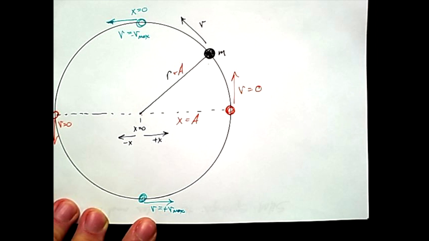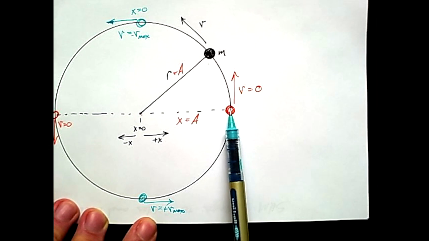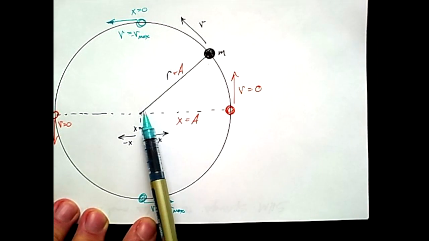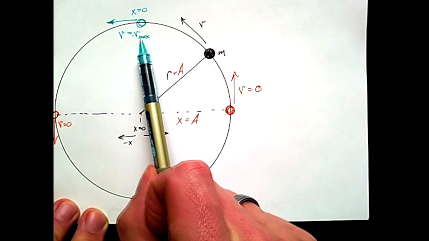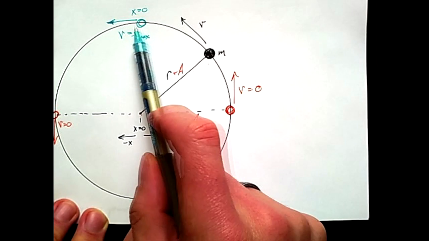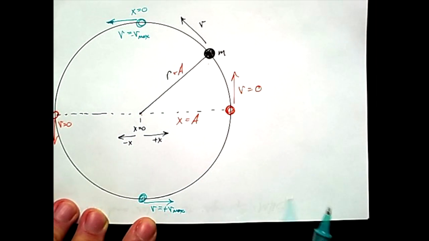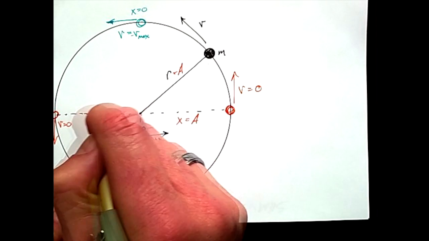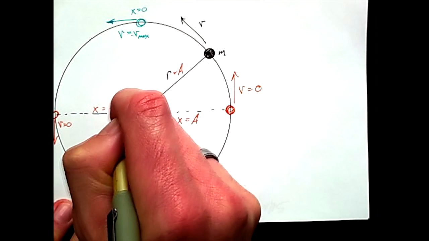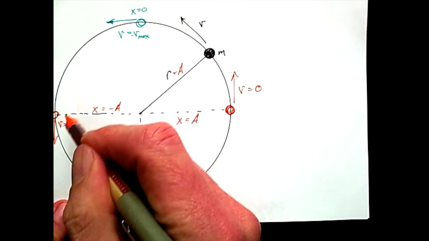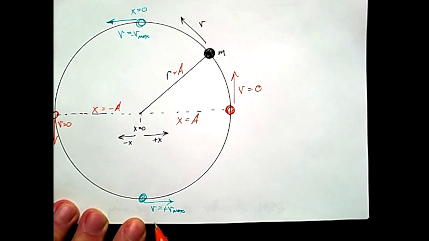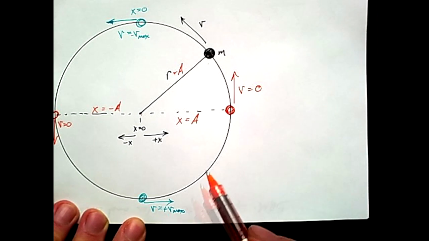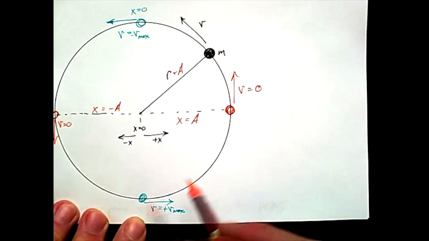This system, analyzed in a linear or singular dimension, the x dimension, is an oscillatory system. It goes from an initial velocity of 0 at a maximized position. It speeds up as it gets closer and closer to the origin, and it reaches its maximum velocity. That maximum velocity then decreases as it goes back to a maximized position here, where this distance, x, would be equal to negative A. And then as it rotates around to the bottom, it goes back to x equals 0, but now it's moving in the opposite direction at the maximum velocity, goes back to 0 at the maximum position, and continues that over and over and over again.